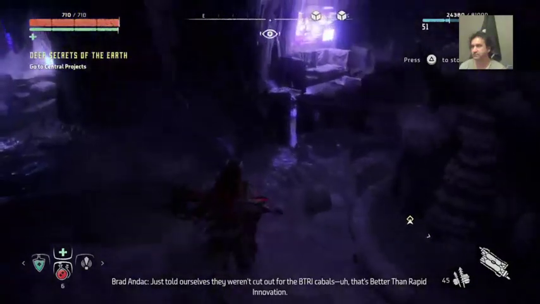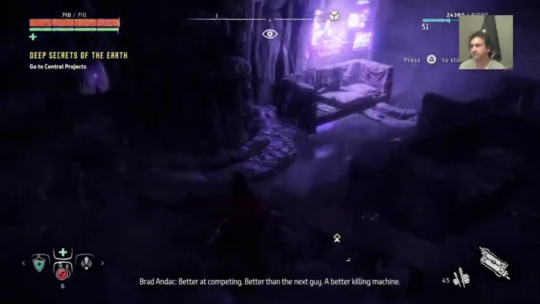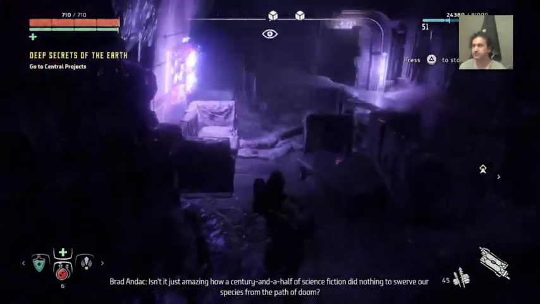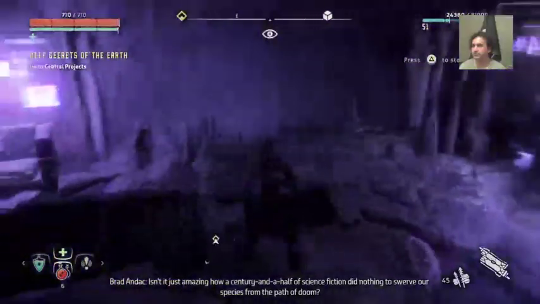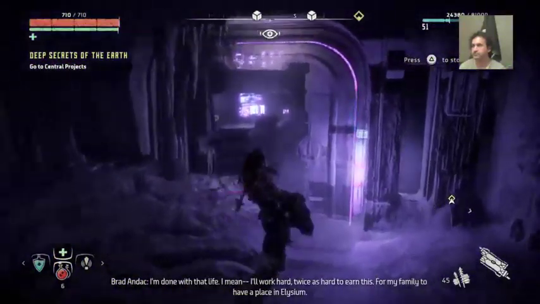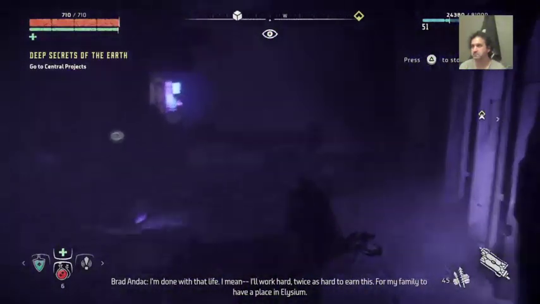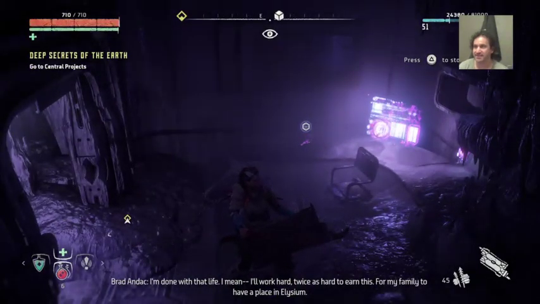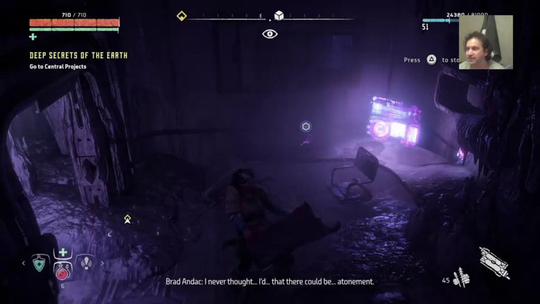That's the better than rapid innovation. A better competing, better than the next guy, a better killing machine. It's just amazing how a century and a half of science fiction did nothing to swerve our species from the path of doom. I mean, I'm done with that life. I will work hard, twice as hard, to earn this, for my family to have a place in Elysium. It's gonna take a while to get through these interviews. I never thought that there could be... Atonement.